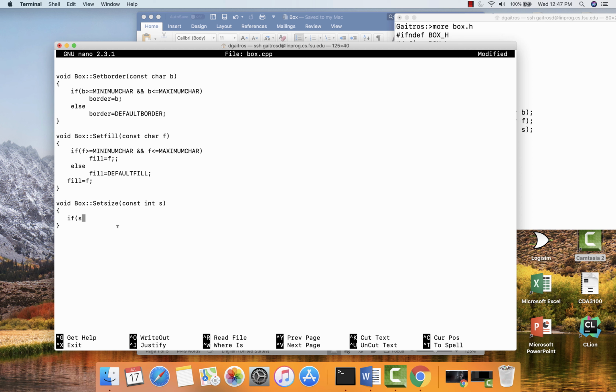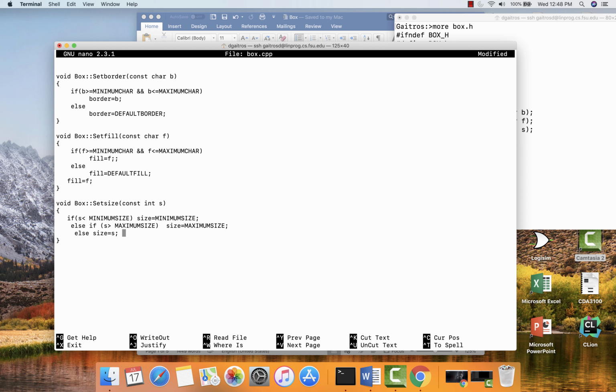If s is less than minimum size, then I want size is equal to 1, else if s is greater than maximum size, then I want size is equal to maximum size. Else, if it passes those two, then I'll just go ahead and say size is equal to s.